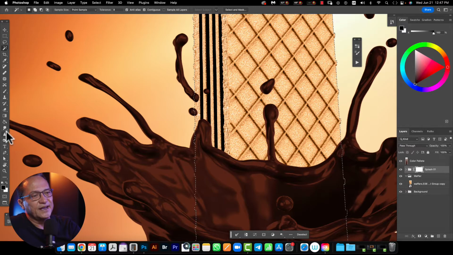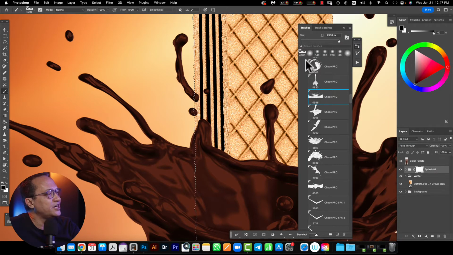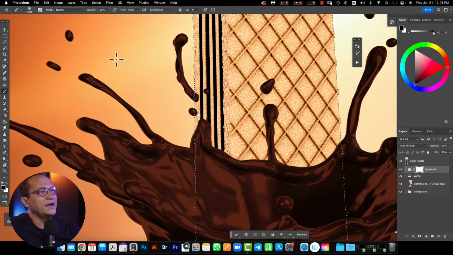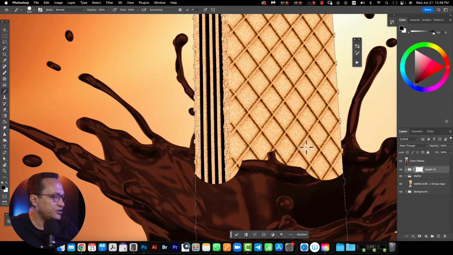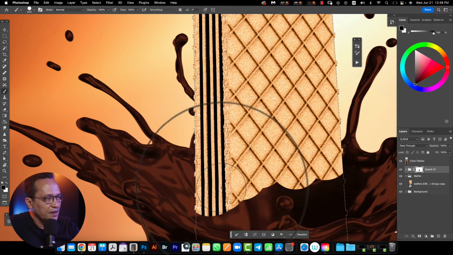Then I need to select the brush tool. I need to exchange the shape of my brush from my splash to a simple brush, and check if it is 100% in flow and opacity 100% too. Then I need to decrease the size of the brush, and I need to paint here.